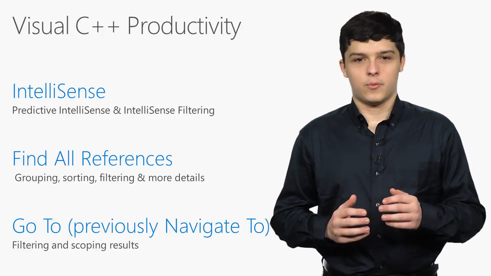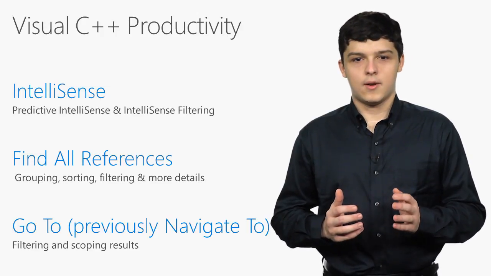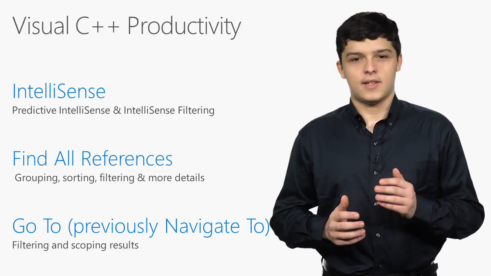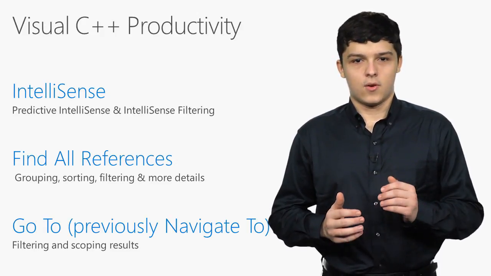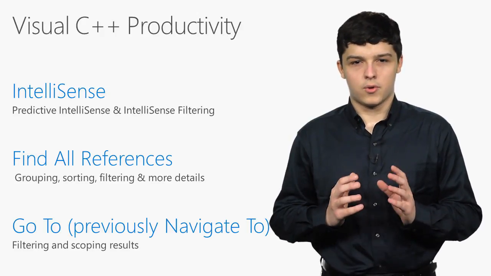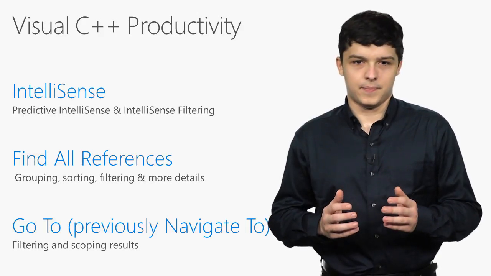One of our priorities was to make IntelliSense smarter and more malleable to your needs. This is why we introduced an experimental feature called Predictive IntelliSense, as well as some IntelliSense type filters. The goal here is to give you a narrower list of results that is more tailored to what you are looking for, so you have less typing or scrolling to worry about.